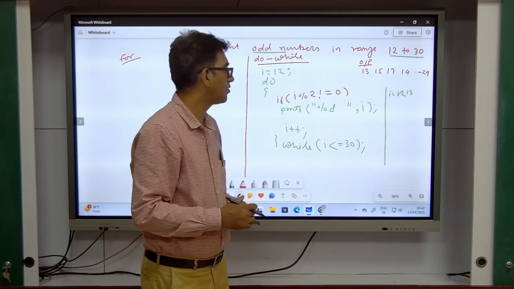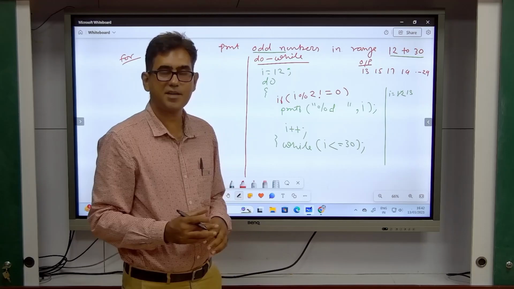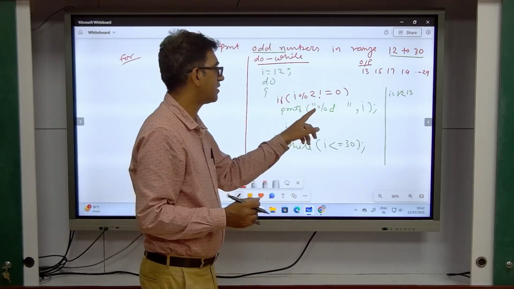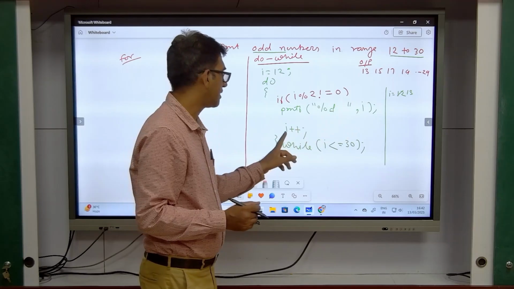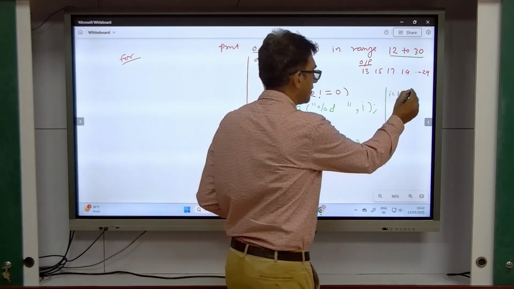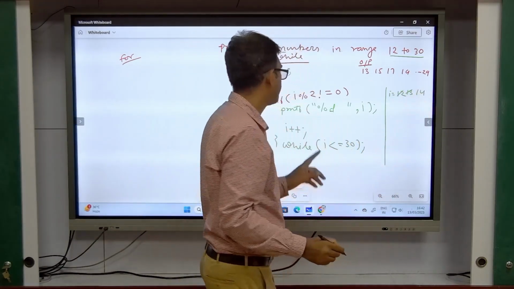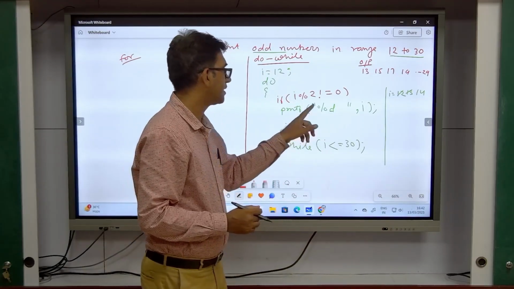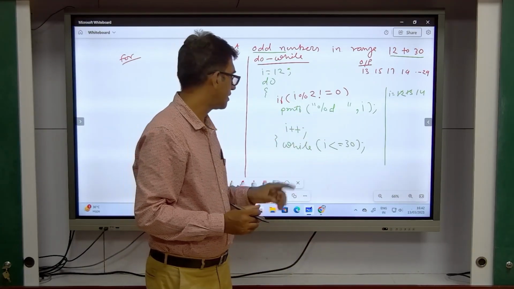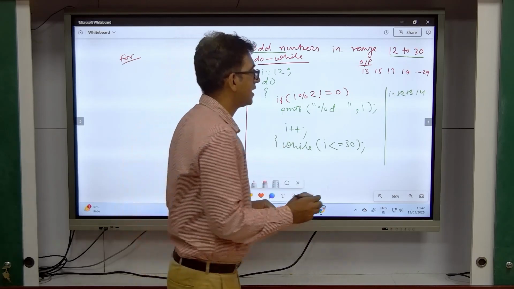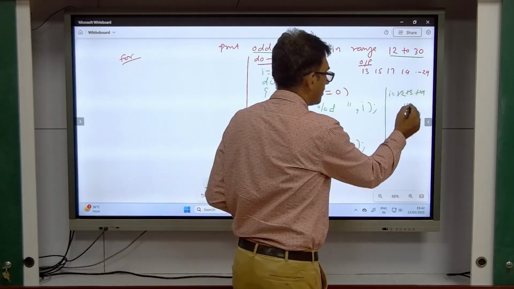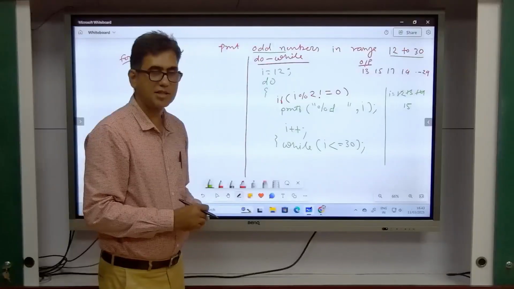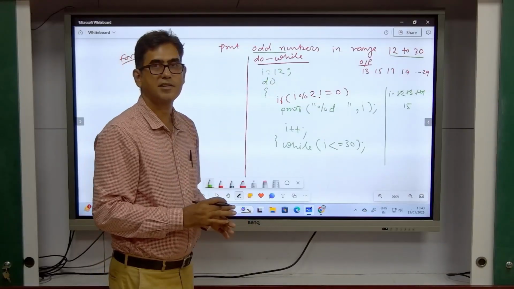If I divide 13 by 2, the remainder is 1. So that is satisfied, so it prints 13, then it becomes 14. 14 again does not satisfy the condition, so the printf statement is skipped and i plus plus, then it becomes 15. 15 is printed. So this logic will work to print the values in range.